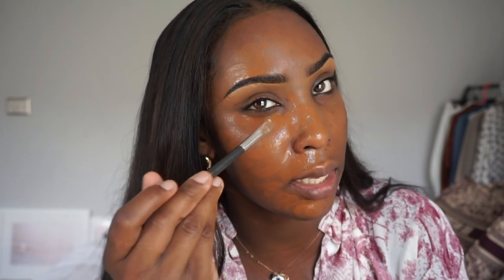You guys can kind of see it's kind of, I don't know, is it more orangey? It will kind of oxidize and I think get better color-wise as time goes on, but when you first apply it, you can get a little nervous because you're like, oh my god, I got this at Sephora and not MAC, so it really shouldn't be this orange. So the way I'm going to apply this, I think the best way to apply this specific foundation, I hate doing it, but I think the best way is with a brush. So I'm gonna dip my brush into my hand and kind of do a patting motion.